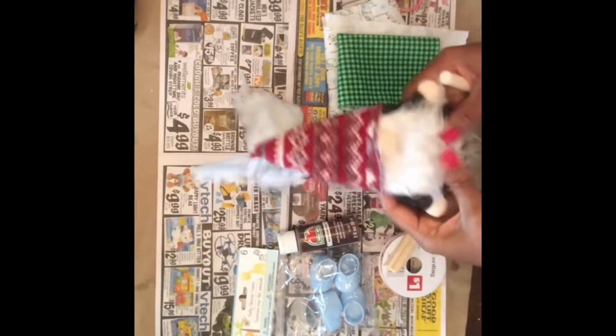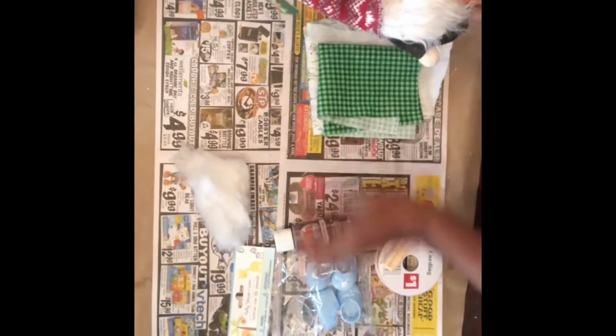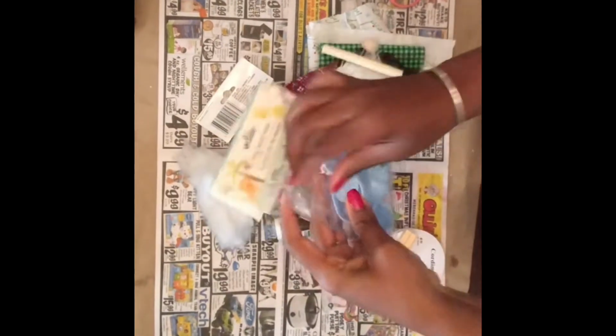Okay, I want to rework one of these Dollar Tree gnome ornaments. I want to turn it into a girl and give her some shoes. These are baby shower favors. Paint these brown.